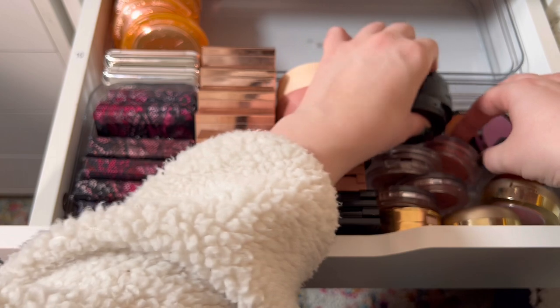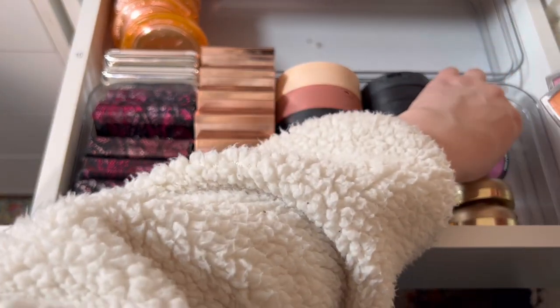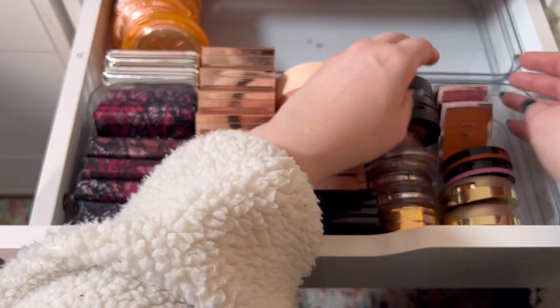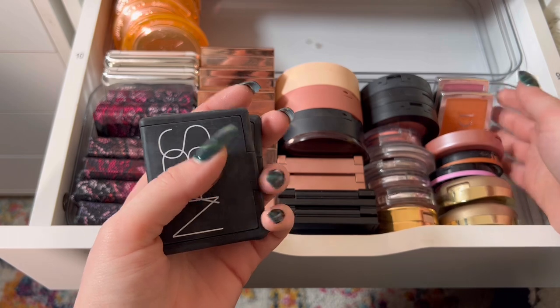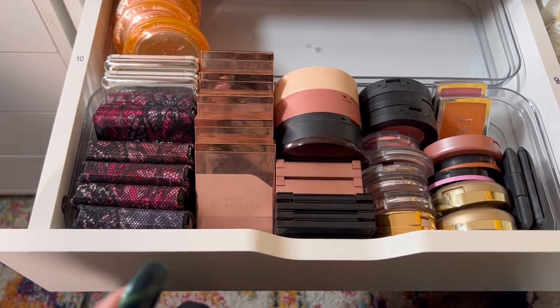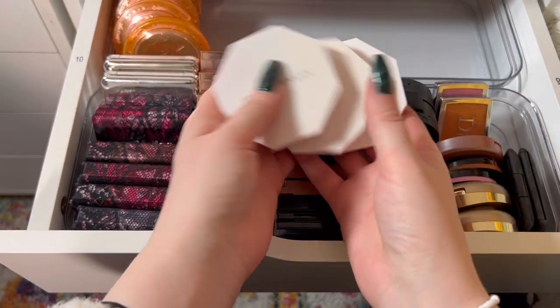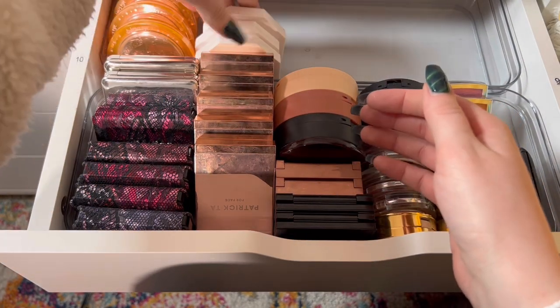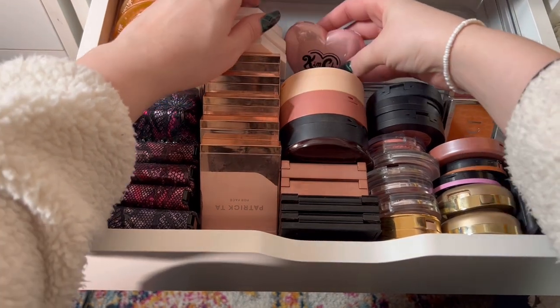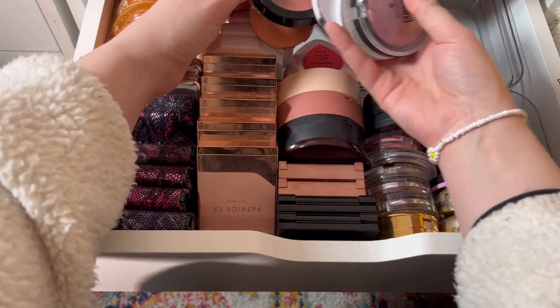My Bare Minerals blushes — I like these a lot actually. I'm going to move Dior to put these in here. Most excellent. I'll put my Tarte blush over here and NARS on the side. We still have so much more room, which means room to grow — always good. Putting my Fenty ones back here, and Kimchi. Then we have all of these.